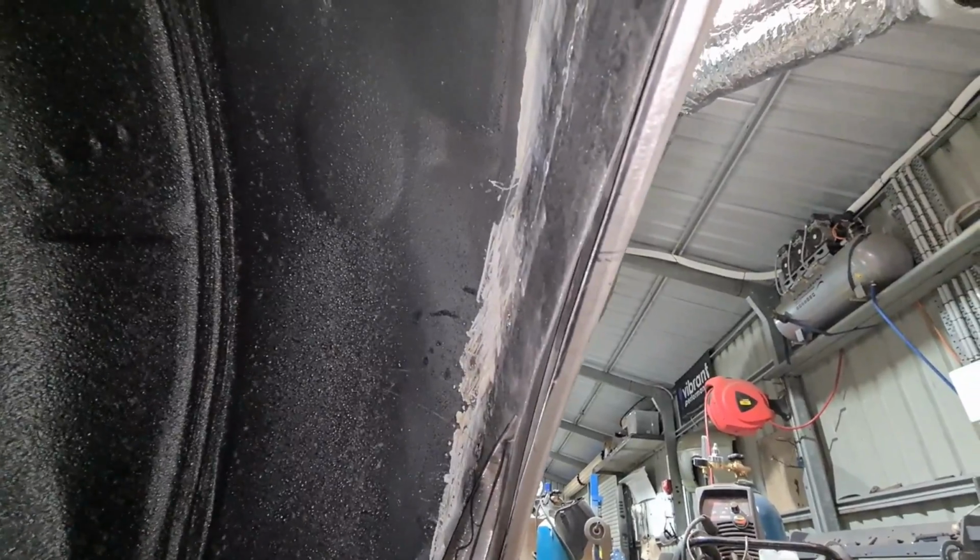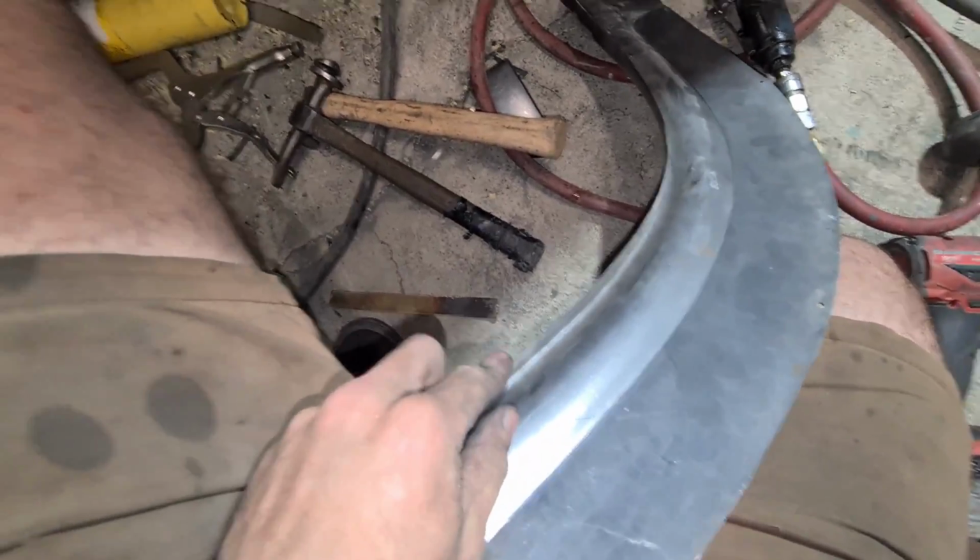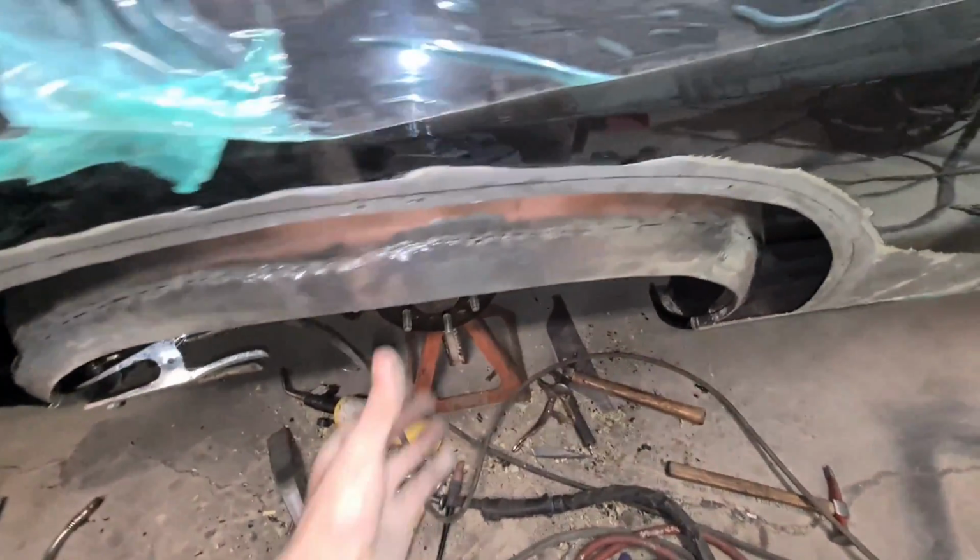Lining the holes up is hard. Yeah, you can see it'll blend off from that and then jump to 10mm, which I'll weld the two together, this face to here. So 6 o'clock, so I'm going to wrap things up here.